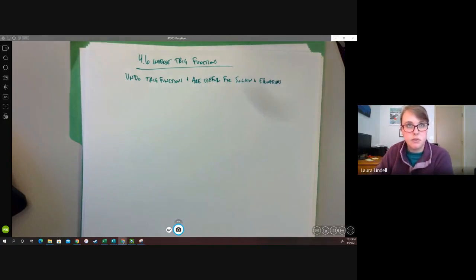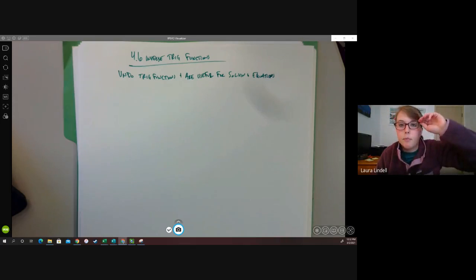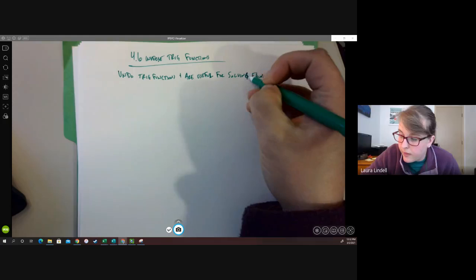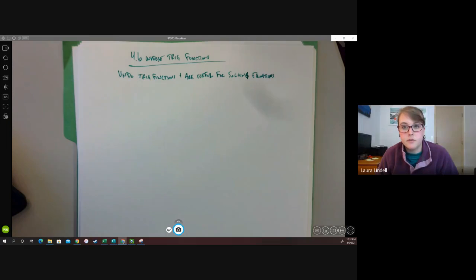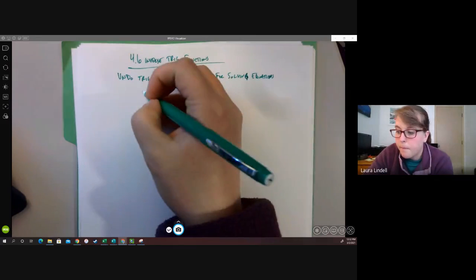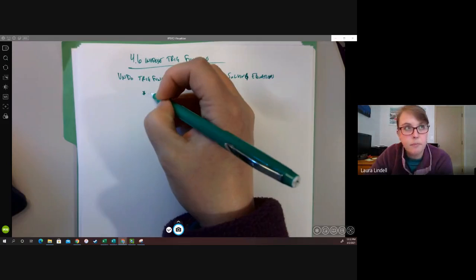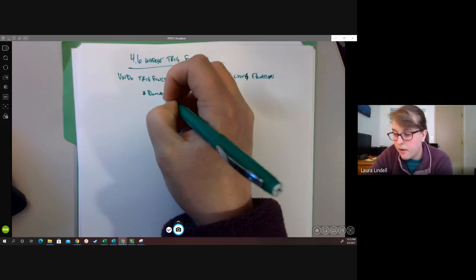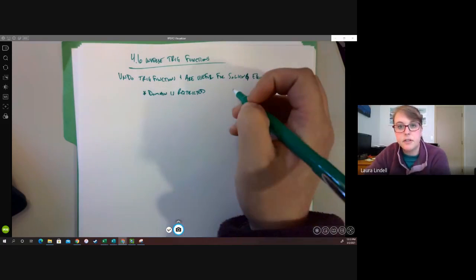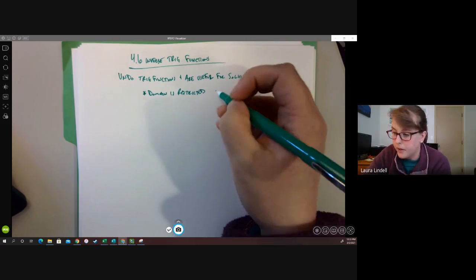They're also useful for simplifying expressions, which usually goes hand in hand with solving equations. When we get to chapter 5, we're going to be talking a lot about solving trigonometric equations. And within that, we're going to be using inverse trig quite a bit to help us out. Also, something to know about our inverse trig: it's going to be restricted to a particular domain. The domain is restricted so that we get a single output for each input.